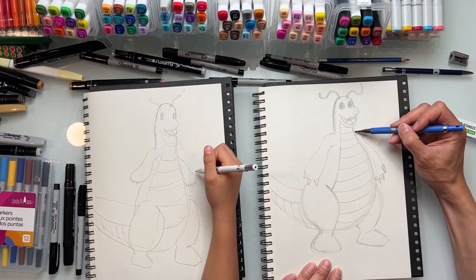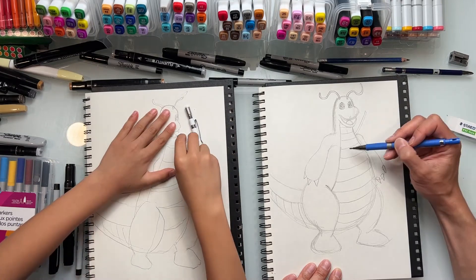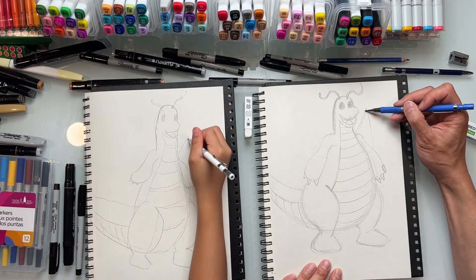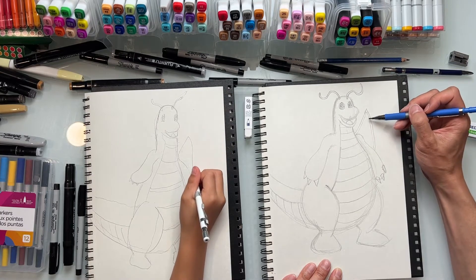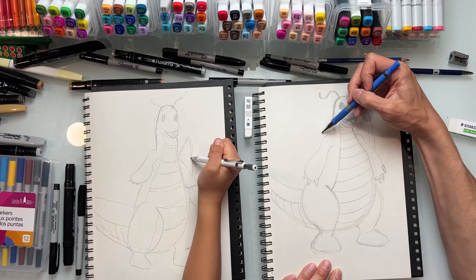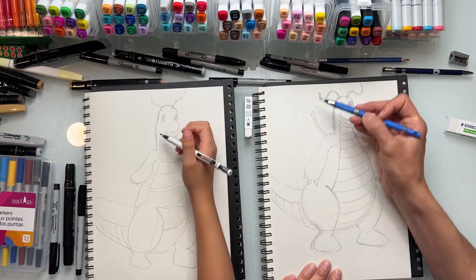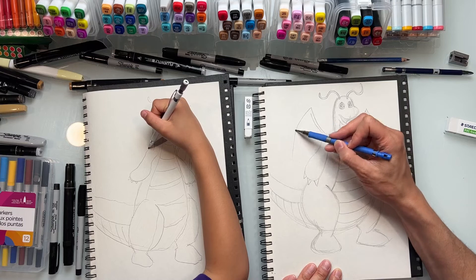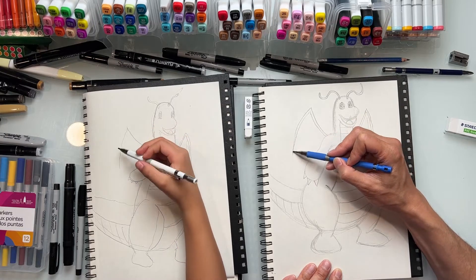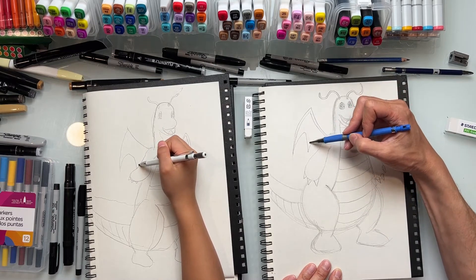Now over here we're going to draw his wings, which can stick up like that. Draw a line - a curve up and then a curve down - it's kind of a triangle shape actually. Always think of basic shapes. Think of your placement too - right about here is his shoulder, so right about here his wings are going to come out. So up and then down, getting narrower at the bottom, then come up again, down and up like that. Then put one line following to the center like that.